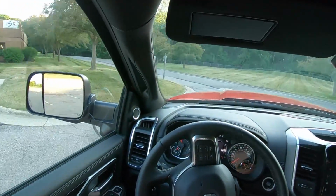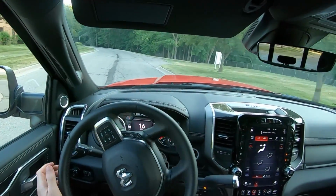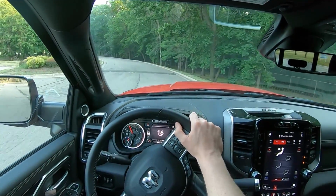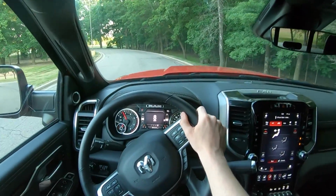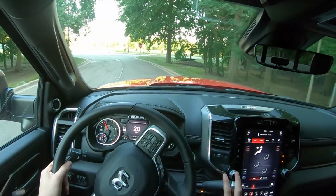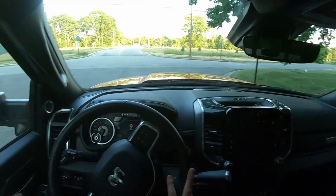So when you first start driving the Ram 2500, you're like, oh man, this is a big truck. Especially if you haven't spent a lot of time recently in big HD trucks. But once you spend more time behind the wheel, you realize how good it is at being a daily drivable vehicle, even for being such a large, cumbersome vehicle. See how many more times I can say vehicle in the next 30 seconds.